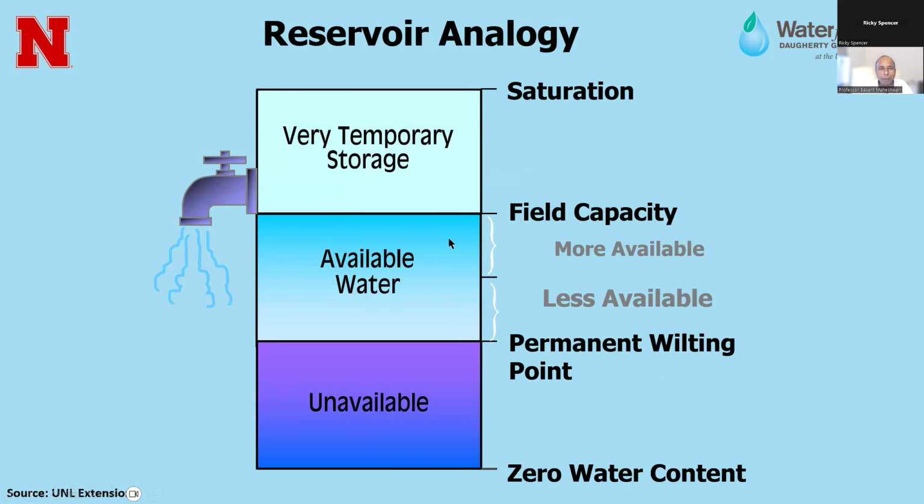Now, water in the soil. When soil is saturated, there is no air pocket left, so no air left. So all the pore spaces are filled with water. And some of this water is temporary storage. So the bigger pores can get emptied by the force of gravity, and so the water comes out. So water flows into the soil profile to the deeper layer.